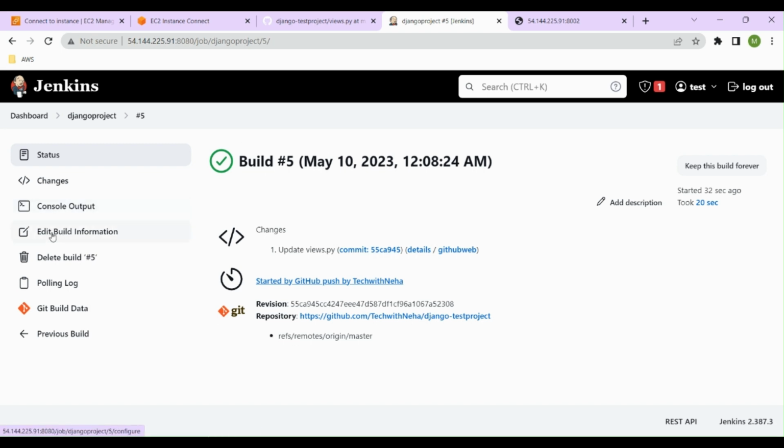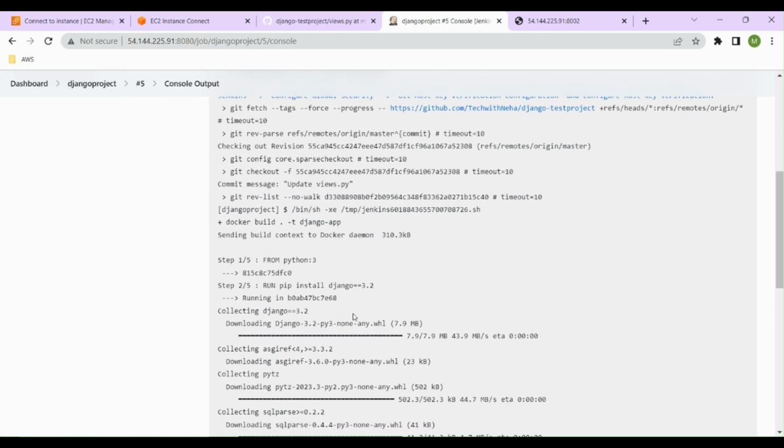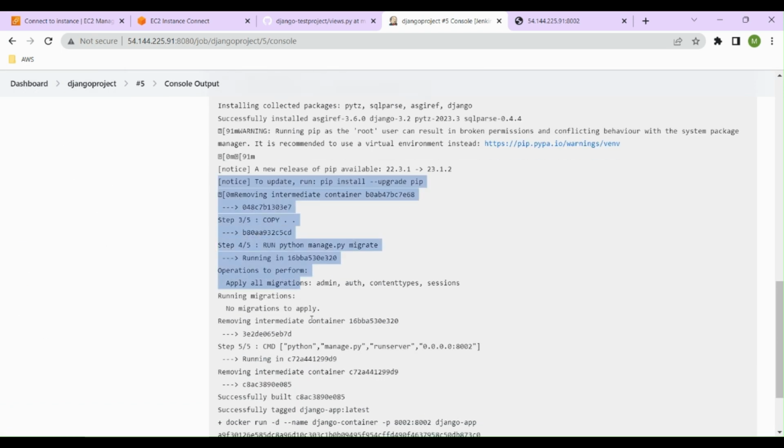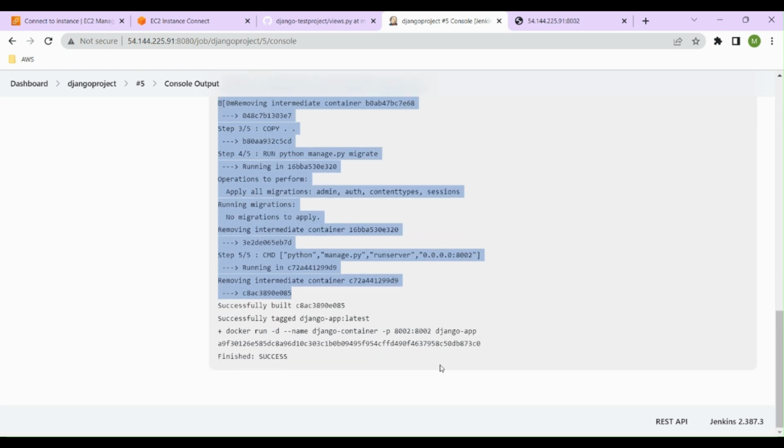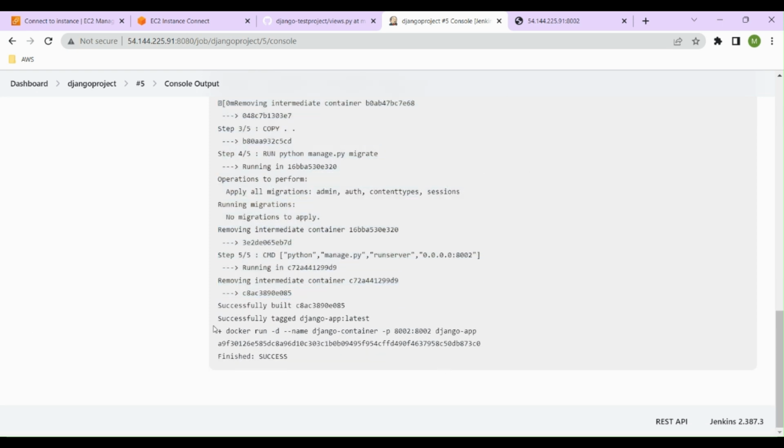So it has actually successfully built our application, and it has followed all those steps. It has done the dockerization of our application as well, and finally it is saying that successfully it has tagged also our container image, and it has done everything. So it should ideally be running over here. So let's hit an enter. So you can see that the changes are being reflected over here. Now it says hello everyone. So we have successfully done this particular project.